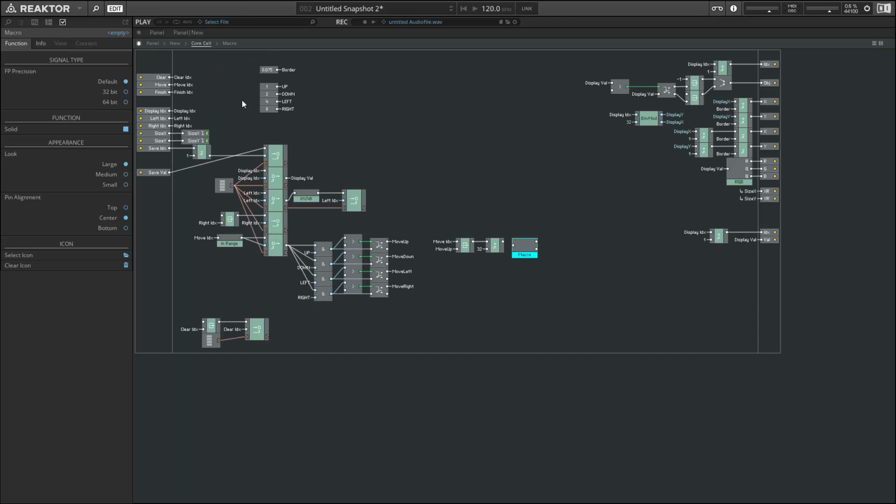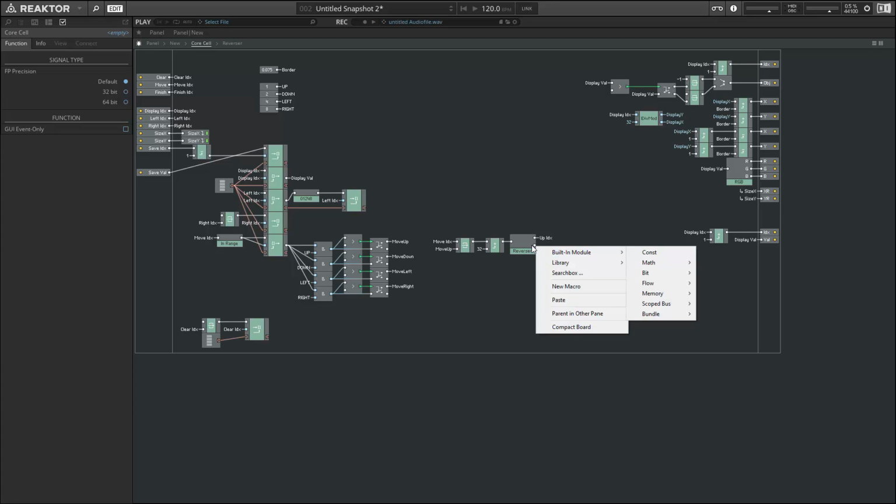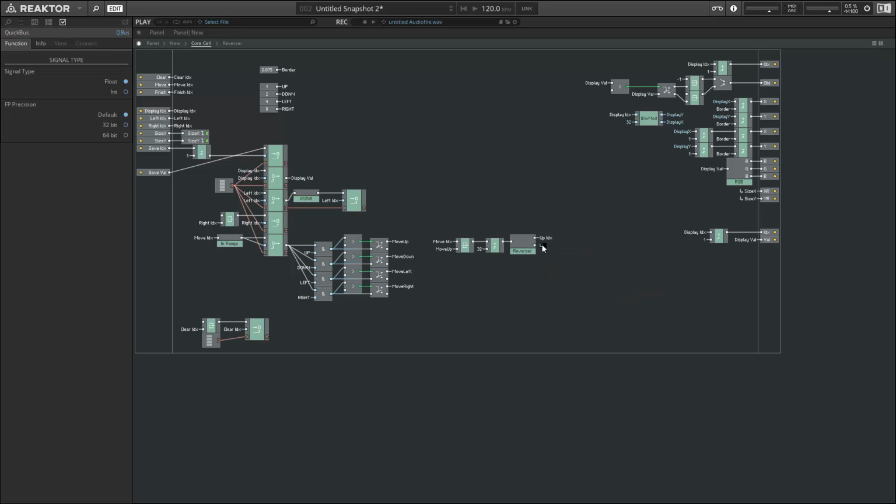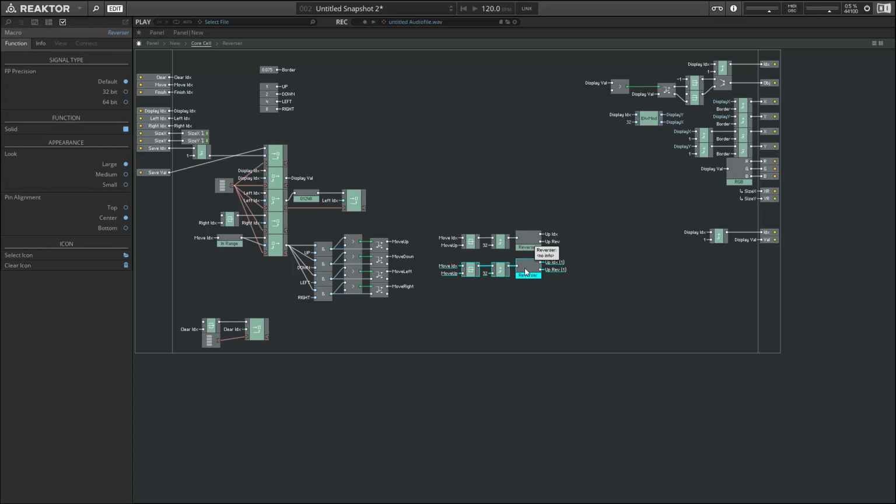Now coming out of this macro, we get two outputs. They can both be sent to quick buses. The first one can be named, say, up index, and then the second one I'll name up reverse. So the first one just says, hey, we want to store a node moving upwards in this index. And the other one said, well, we were moving upwards, but now we reversed. And so that's going to trigger a MIDI note and do some other stuff as well.